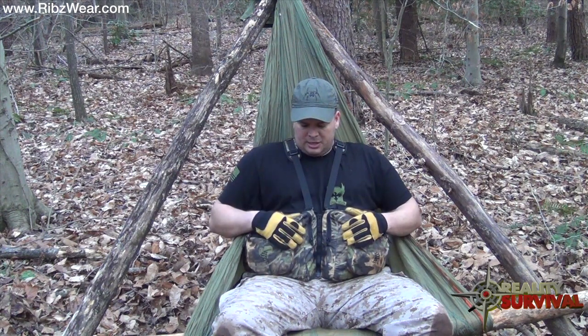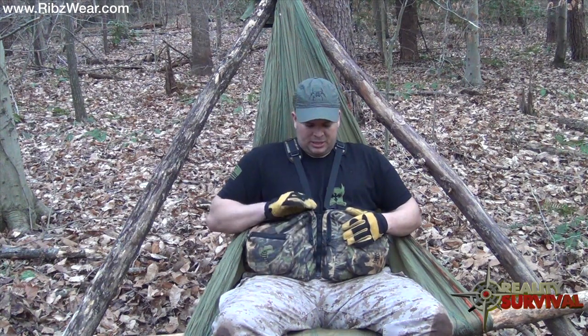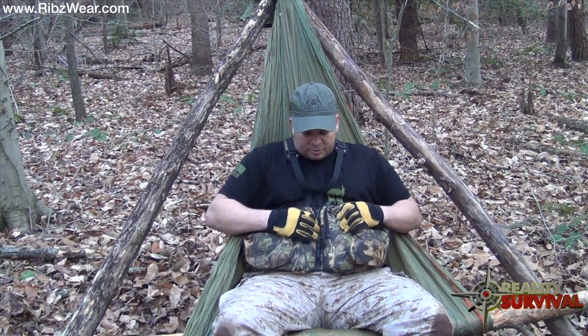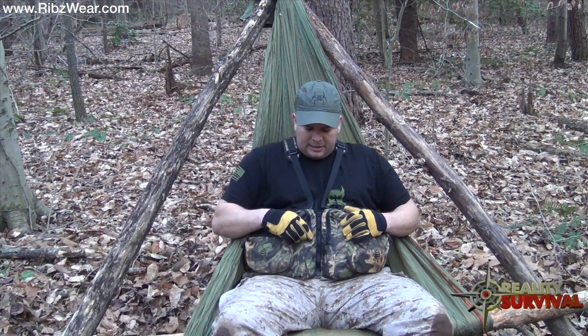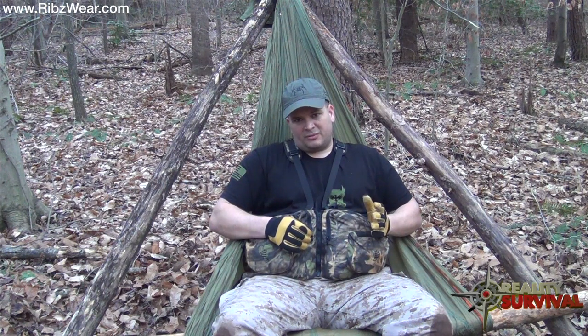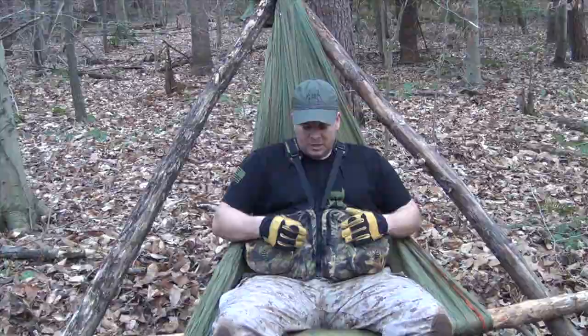But anyhow, that's just my impressions on how it's built. The buckles and everything like that seem good. The straps here, or the zipper here, is good. I would like to see the zippers on the pockets be a little bit thicker, but they still seem to work fine. I don't really have any issues with them. It's just a preference thing for me.